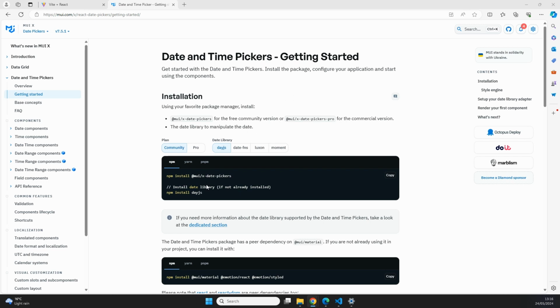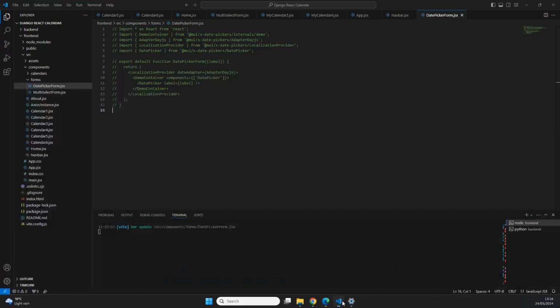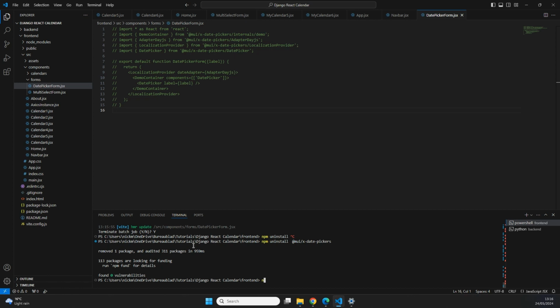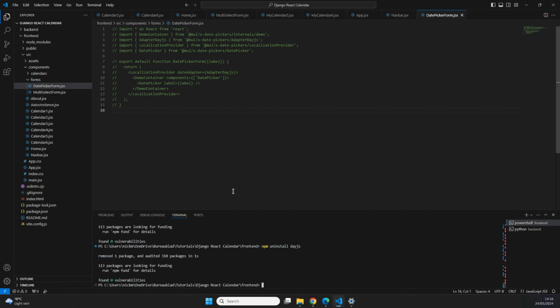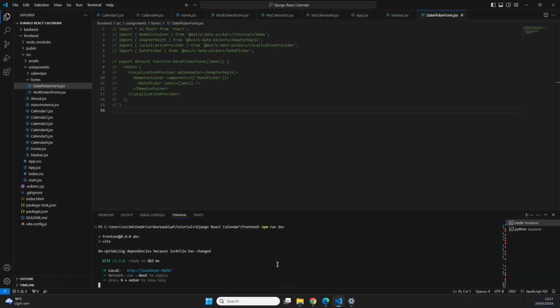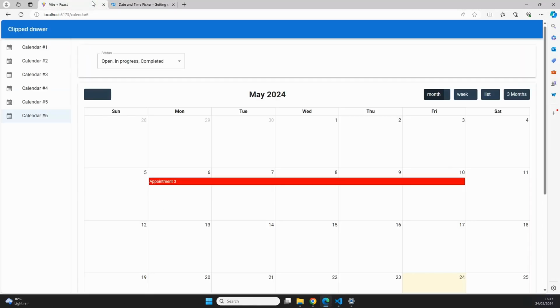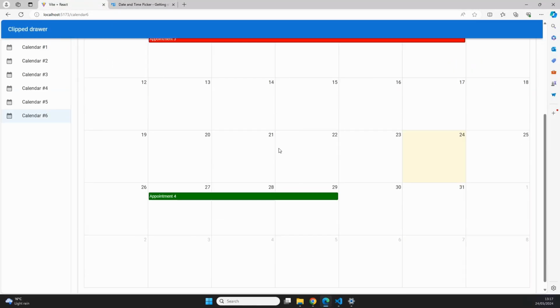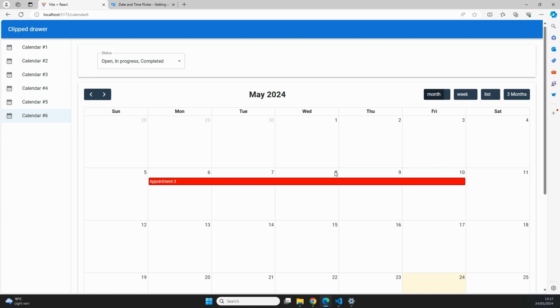As a next step, we're going to uninstall the package for the date pickers. So I'm going to stop my server, and we're going to do npm uninstall, and then we paste in the @mui/x-date-pickers. And we're going to do the same thing for npm uninstall dayjs. So now we have nothing relating to our date picker or dayjs inside of our project. Then when we do npm run dev, let's see if our code is working now. And you can see that we're now seeing our calendar again, and it's all looking quite good.